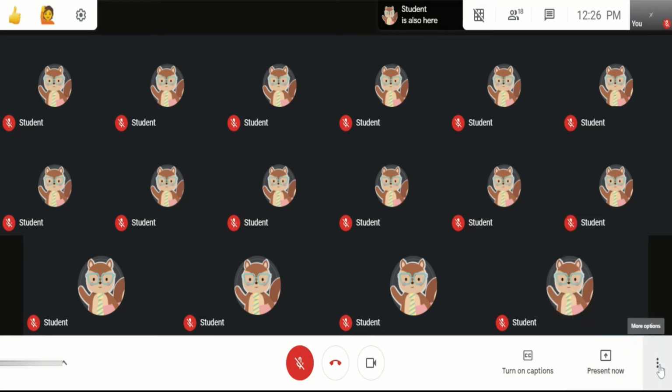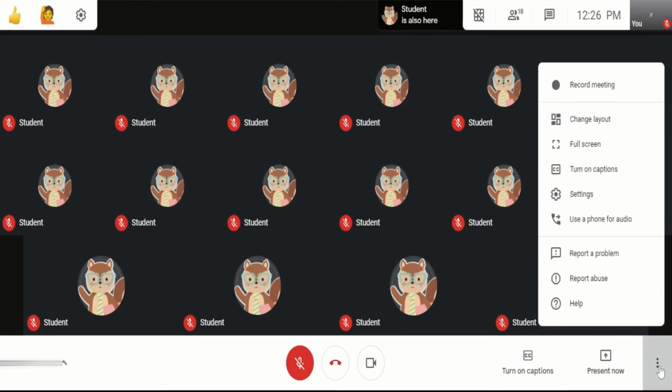And finally, we get to the More Options menu on the bottom right corner. Here you have the option of recording your session. So if you wanted to record your lesson with your students, you can do that and then share that with them afterwards so that they can either review, or if they need to go over your lesson one more time because they didn't quite understand the first time, then this would be beneficial for that purpose. If you had a student that maybe was not able to meet that day, then recording your session would definitely help them catch up. So in order to record, you can just click on Record Meeting.